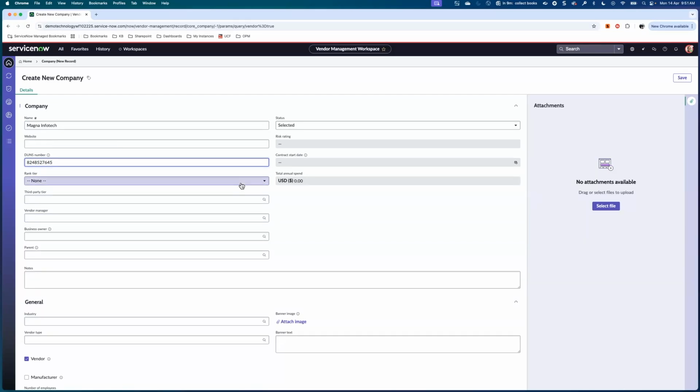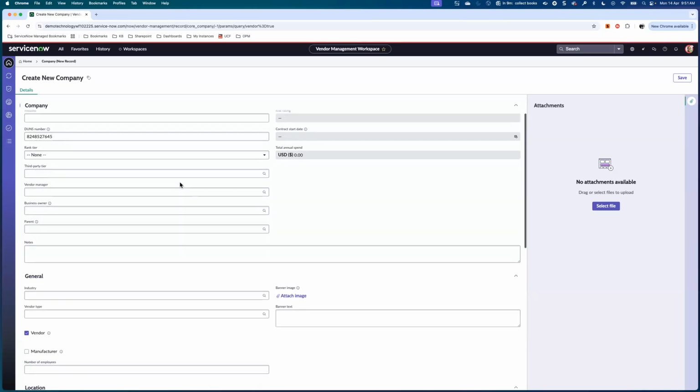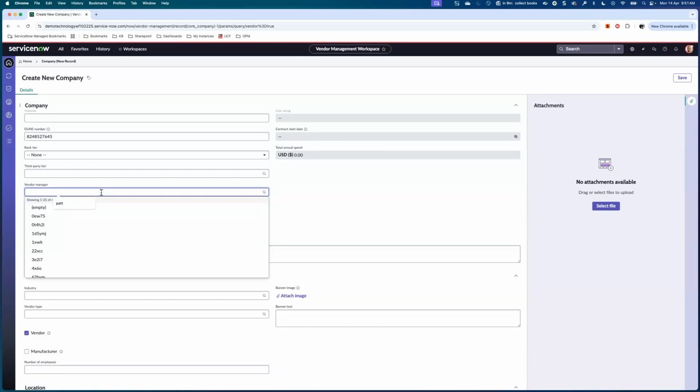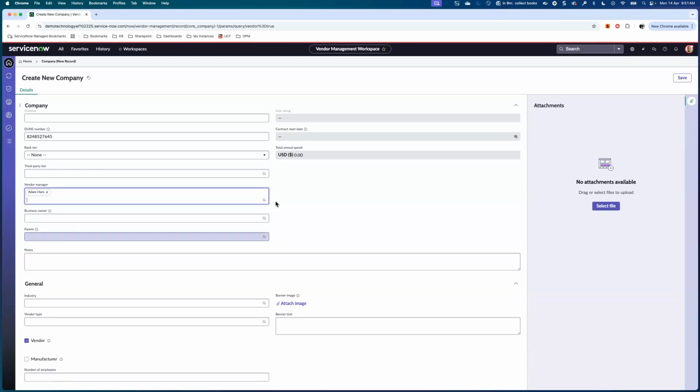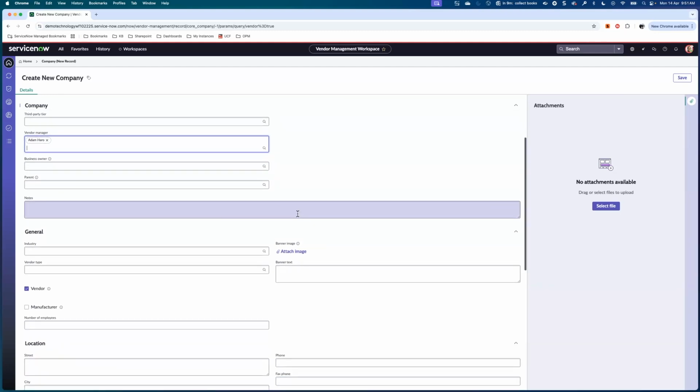Risk tiering, if you want to set the risk tiering, since you are adding this as a manual record. But then yeah, you can pretty much add all the details for this third party, who could be the vendor manager. For now I've logged in as Adam Haro, so I'll probably use the same. Adam Haro can be the vendor manager.